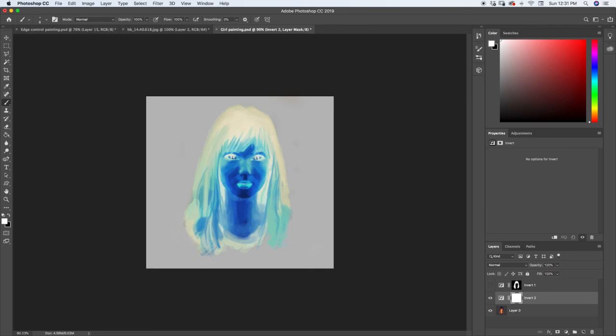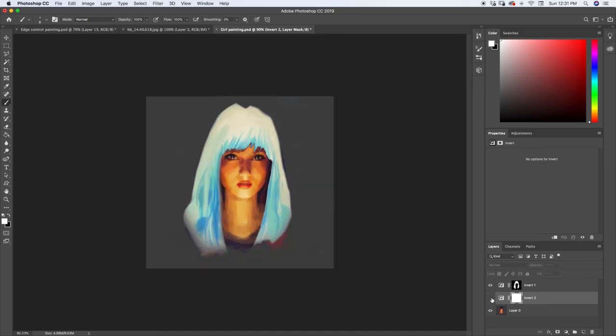Now, you might not always want to be using this. There are times that you might want to use this. For example, if we had painted her hair on a different layer, I could invert that layer. So I did a little example right here. You can see that on this layer I have erased everywhere except for her hair. So it's only inverting her hair area, and it makes her hair look like it's white and maybe glowing a little bit or something like that.